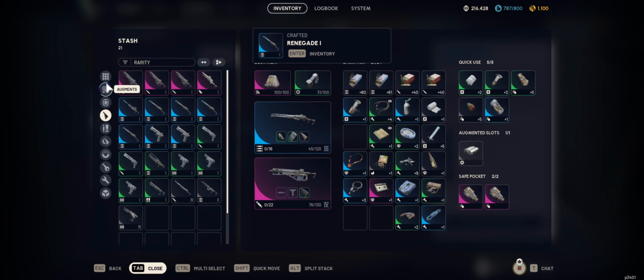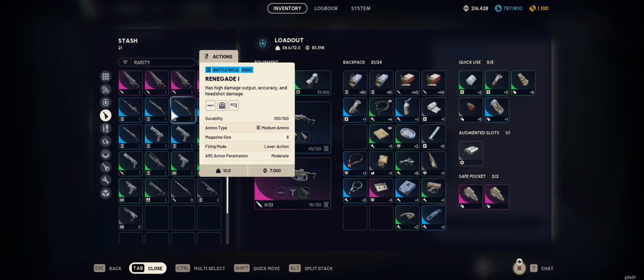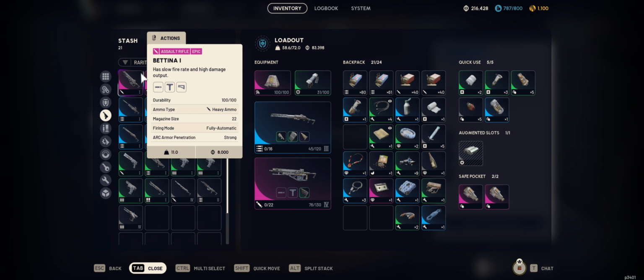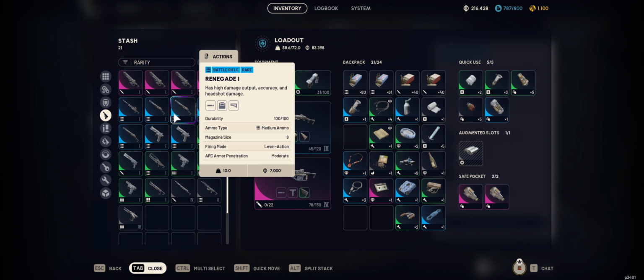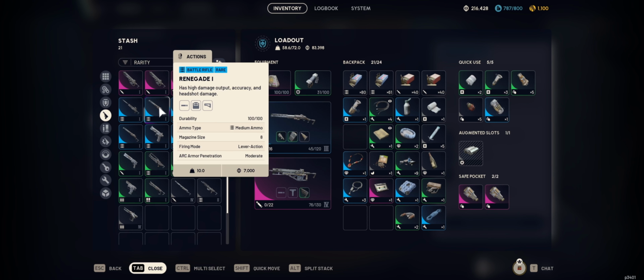Done. So now let's go look at our stash. In our stash, we got the 3 patinas, right? And we got the 3 renegades, right? Easy peasy, squeezy. So now we got those in there. So now we got 3 of each of our primary weapons, ready to go.